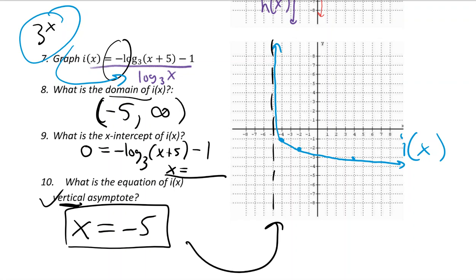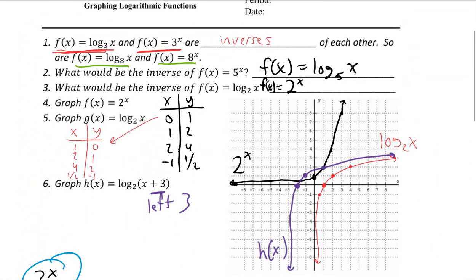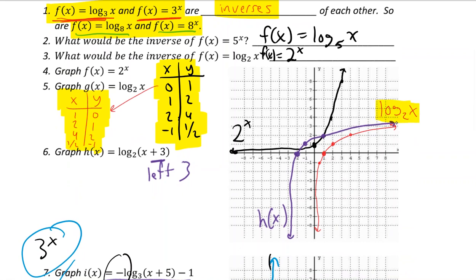So I'm not concerned about you with the transformation rules, although of course if you mix those up sometimes, then you definitely need to study those. You should know what domain, x-intercept, and vertical asymptote are asking for. It really comes down to, can you get the graphs looking correct? And so the most important part by far to really connect the last couple weeks is you need to understand how these are connected, and you need to understand that inverse functions just means you're switching x and y. So (x, y) becomes (y, x), and then that gets us some points and allows us to visualize now what a logarithm graph looks like.